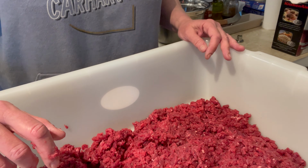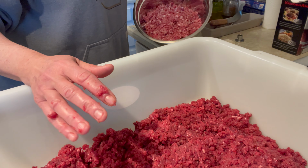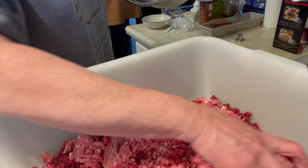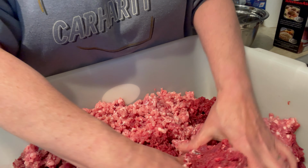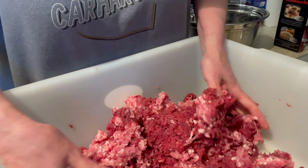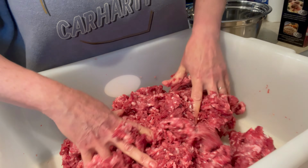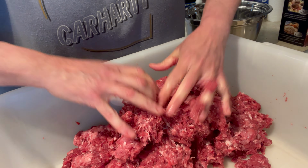Yep. So we've got one of those big mixing tubs, and we put the venison in and just gave it a quick once over again. Now I dumped in the 5 pounds of pork. I'm just going to mix these together quickly, and then Ryan has all the seasonings in a bowl per the instructions. And of course, I washed my hands. The reason why you add the pork in is for the fat and the flavor.